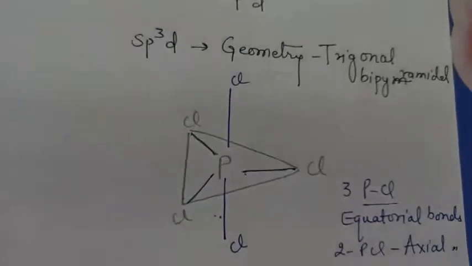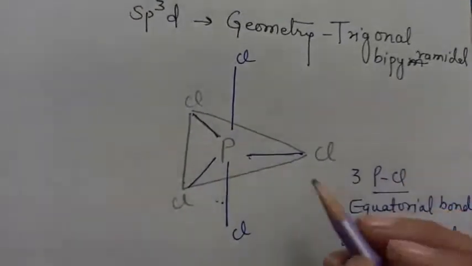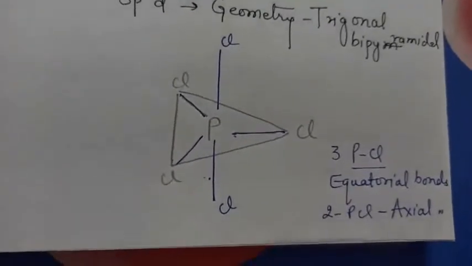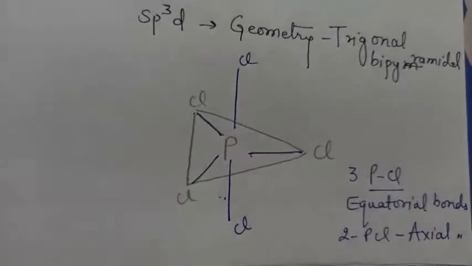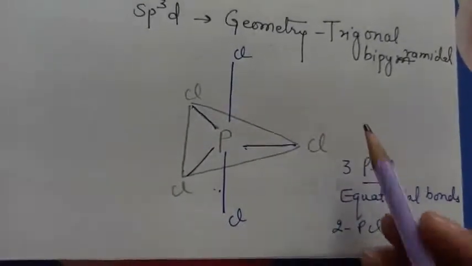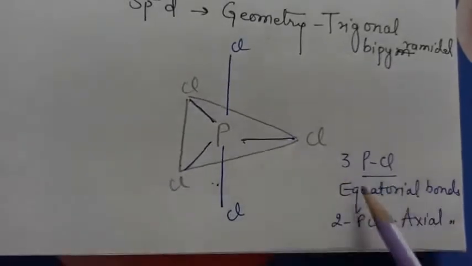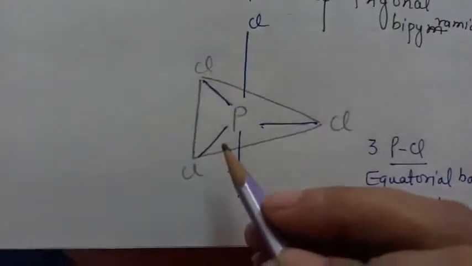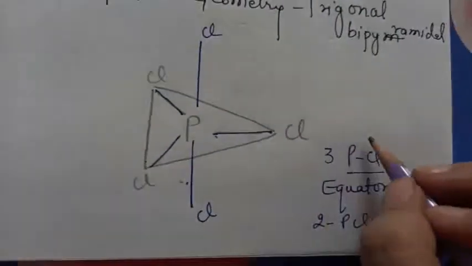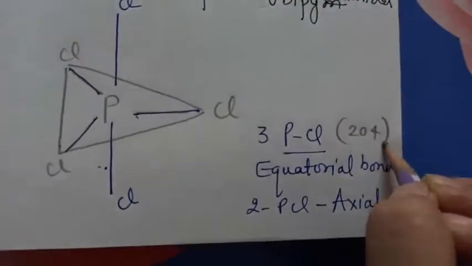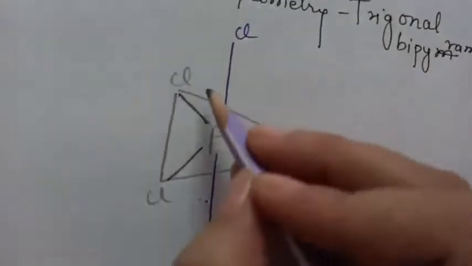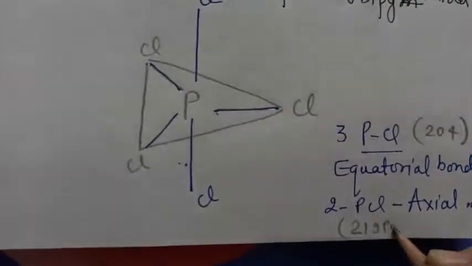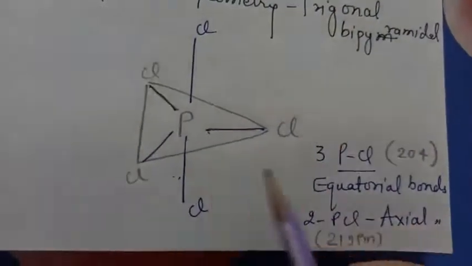Now there comes a question on PCl5 that why all the 5 bonds in PCl5 are not equal. ये एक बहुत important question है जो इस hybridization से बनता है, और इसका आंसर है कि ये इक्वल नहीं होते क्योंकि PCl5 contains 5 bonds. 5 bonds में से 3 PCl bonds are equatorial bonds. ये हैं 3 इक्वेटोरियल बॉन्ड्स, मैंने आपको ऑलरेडी बता दिया है. और इन 3 PCl की बॉन्ड लेंथ होती है 204 पिकोमीटर, राइट. और 2 एक्सियल PCl बॉन्ड्स जो हैं इनकी लेंथ होती है 219 पिकोमीटर. तो ये लंबे हो जाते हैं, पहली चीज लेंथ में.